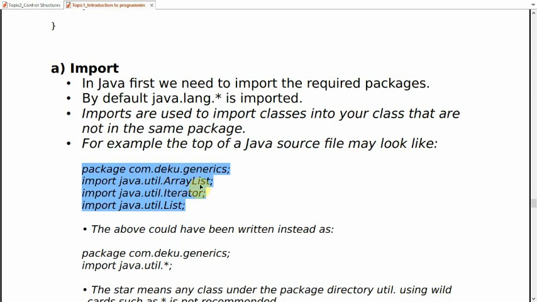If it is the ArrayList class, be specific, mention it, rather than writing java.util.*, because now it will import all classes that are in that particular folder, and we will not want that. That will make your program inefficient. So the above could have been written the other way, but I'm saying it's not always good. Always be specific as shown in this code that is highlighted.